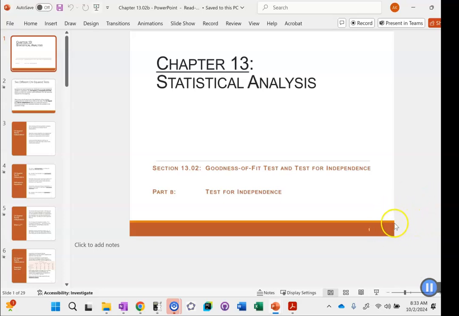So here is our data table. We categorized our GPA into 3 categories: less than 3.5, 3.5 to 4, and more than 4. And our hours of sleep we categorized into 4 categories: less than 5 hours, 5 to less than 6, 6 to less than 7, and then more than 7 hours. And then this is the result from our survey. Everybody feel okay there?